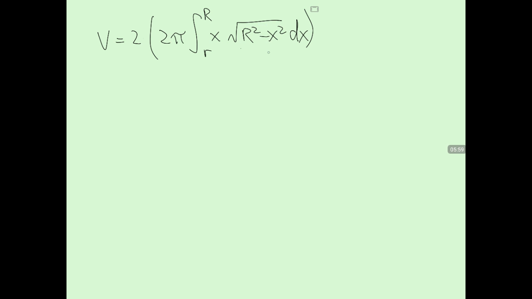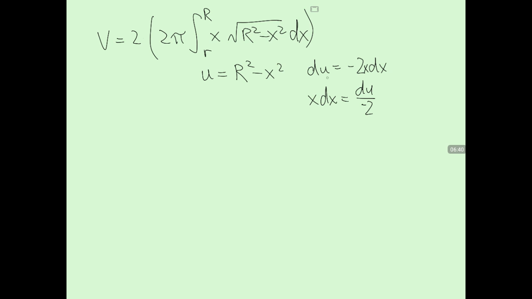So one way we can go about doing this is letting substitution do the work. We can let u be equal to everything inside of this square root. That way du can be equal to negative 2x dx, which is just the derivative of this thing on the left. So solving for dx, or x dx, because we have an x here.